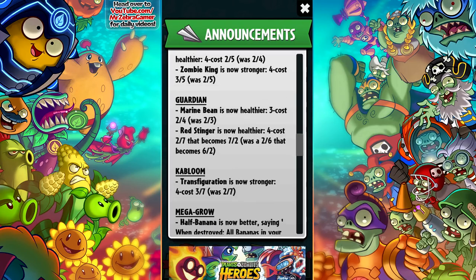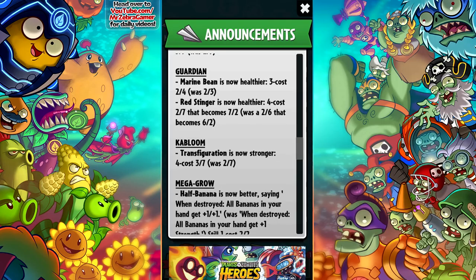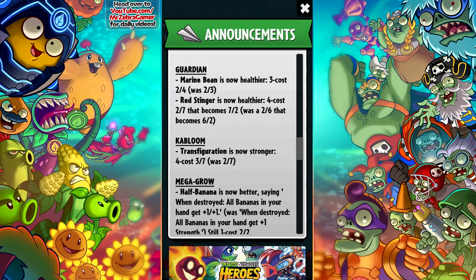Now we're moving on to plant related changes. We got the Guardian Marine Bean is now healthier, 3 cost 2, 4, was 2, 3. And I'm actually really excited about this as well. I have not really improved my Citron Bean deck, but I might still try to use it in today's episode because when the Marine Bean was first released in the Triumph setup, I was like, oh, this is really awesome. I wanna try this. I feel like it could work well, but I can never get it to work. I've always felt like my deck was worse off for Citron Bean setups after Triassic Triumph. So hopefully this is just a little nudge to make it ever so slightly better.